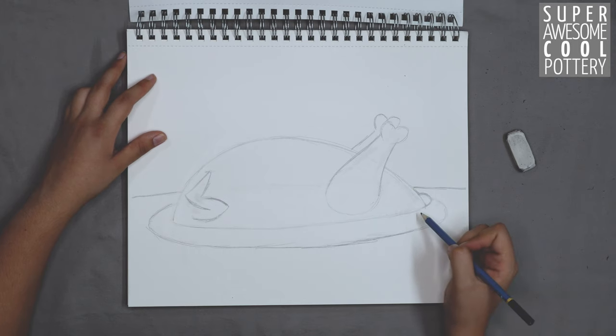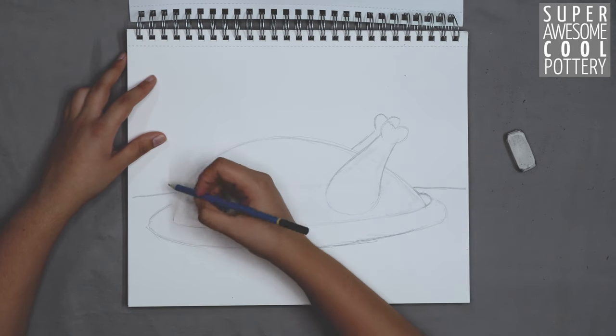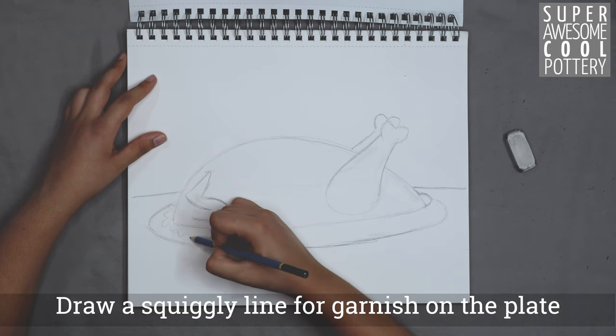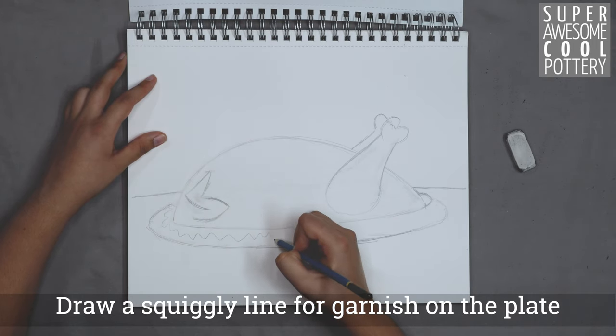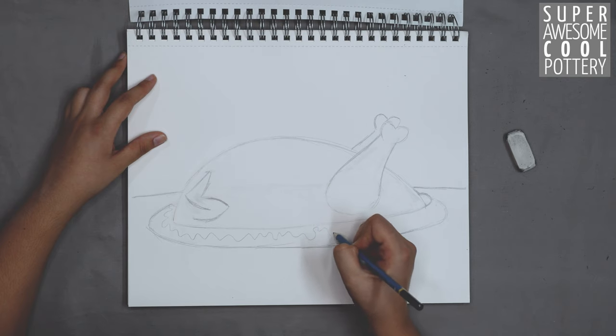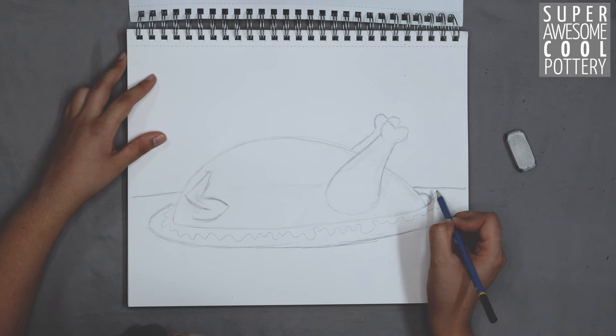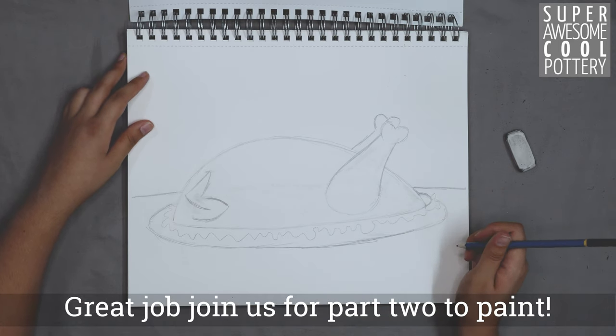Now, we need to draw the garnish on the plate. The garnish is just little squiggly lines that look kind of like lettuce. They don't have to be really big. It can vary in size though, so some big, some small. So you know, they're all different. And that's your turkey.